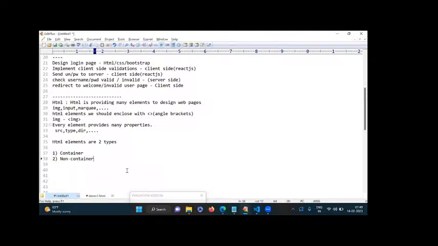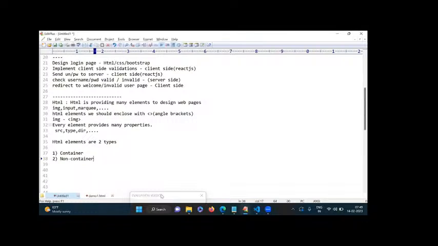So here we have two types of elements: one is container, another one is non-container. What is a container? It contains other elements, meaning we can place other controls inside containers. For example, body is a container, div is a container, span is a container, paragraph is a container, marquee is a container. We have different types of containers.